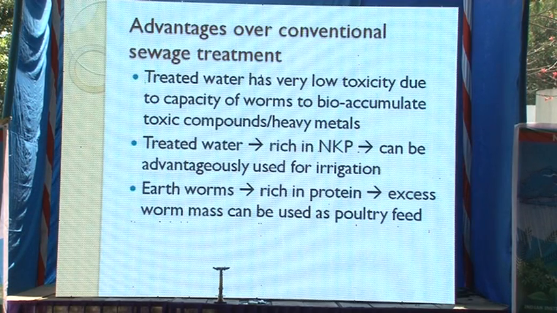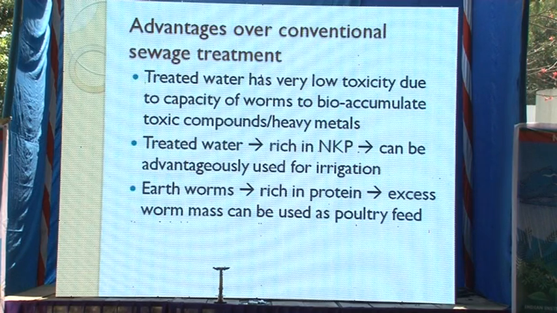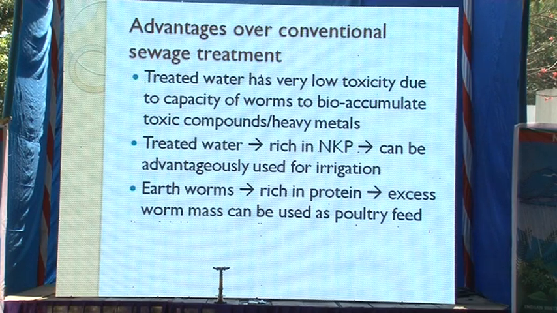Now, what do we do with the treated water when it comes out? It has very low toxicity because earthworms survive in it. Also, their body is like a biofilter, so heavy metals and some other such compounds can be absorbed on their bodies. So the wastewater does not contain them.